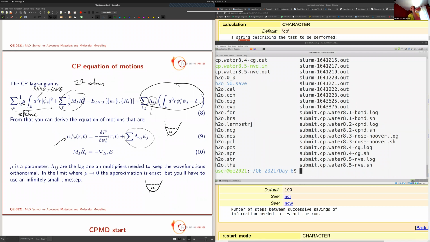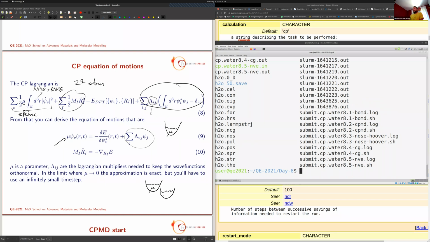The potential moves, and we want the water to move with the bowl and not go outside. Suppose you use a very large mass for this water inside the bowl.